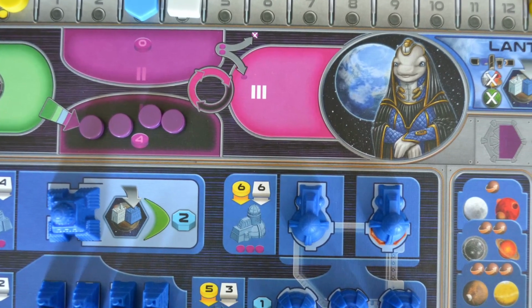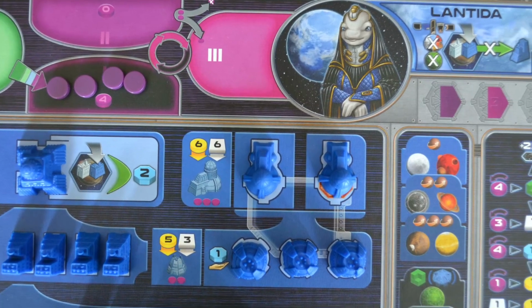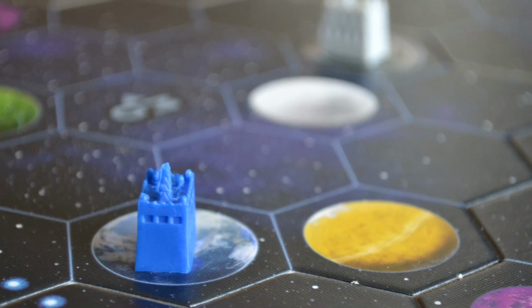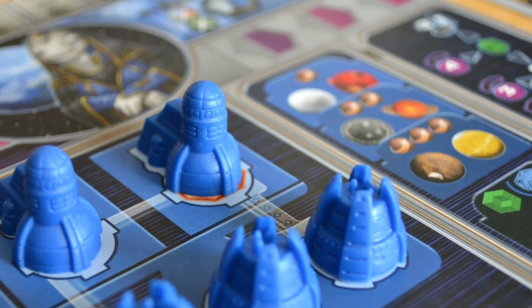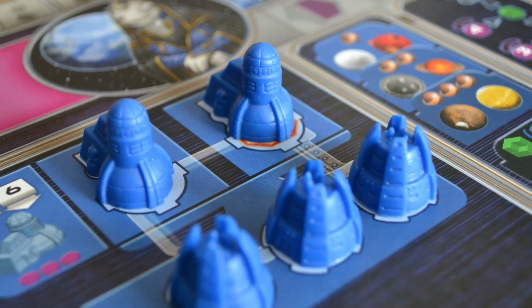A round starts with the income phase. You'll receive credits, ore, knowledge, and maybe power tokens and power steps, or charging power. Credits and ore can be used to build structures. A structure chain starts with a mine, which must be placed on a planet suitable for your faction, meaning that you might have to spend additional ore to terraform a planet to make it livable.